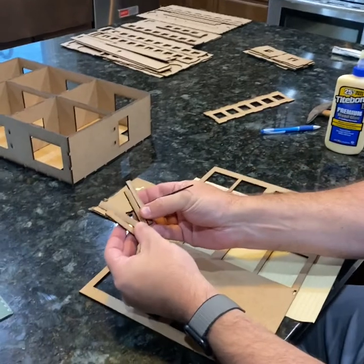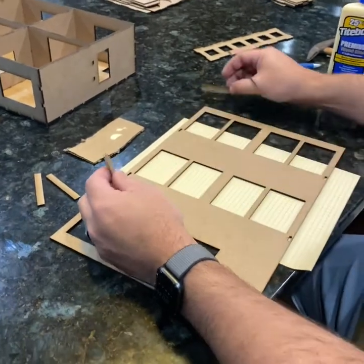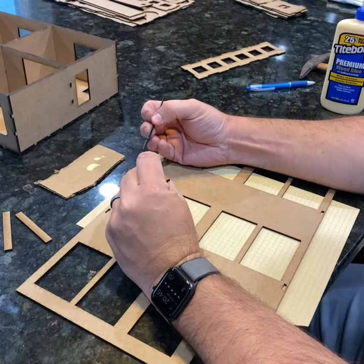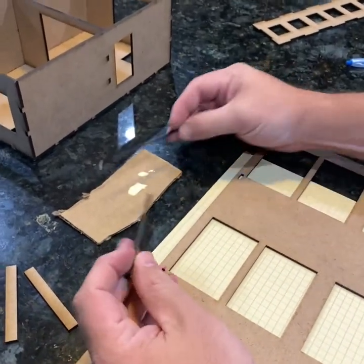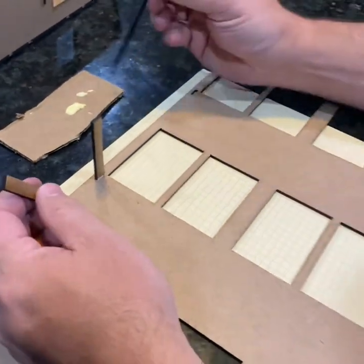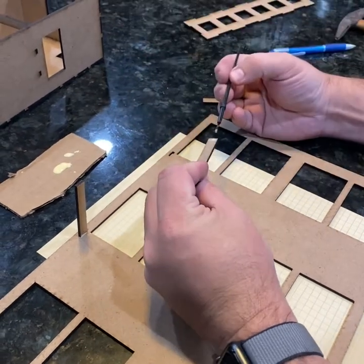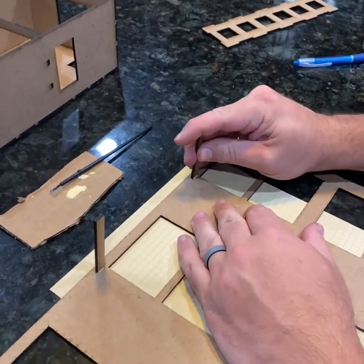You're going to have these four little sticks — don't throw these away, these are actually important parts. On the back side of the wall that goes on here, you can see it has a lot of windows and a door. The doorway will go at the bottom. I'm just going to put a really light coating of wood glue on here. The joints here are going to be tight, but it's the only joint, so we want to give these a little strength. These will keep this back wall on here if you don't need access.